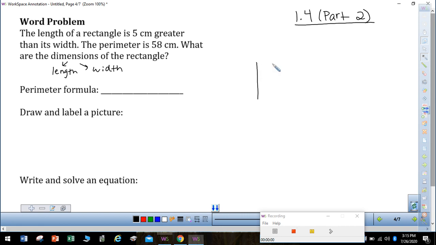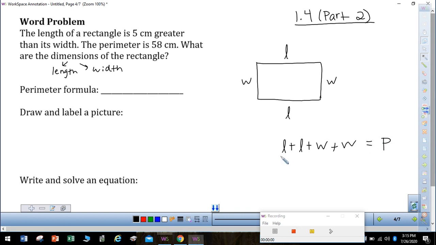So thinking back to what you remember about perimeter, I'm going to label the side lengths here of a rectangle just with W and L to represent length and width. One way to think about perimeter is that it's just the sum of all the sides of the shape. In this case, it has 4 sides, so adding up all 4 sides, one way that we might write that is length plus width plus length plus width is equal to the perimeter.